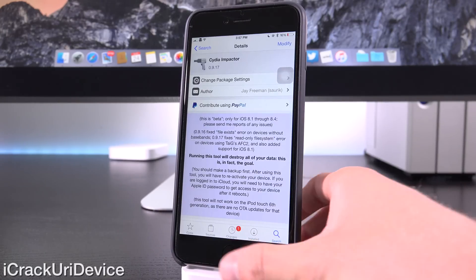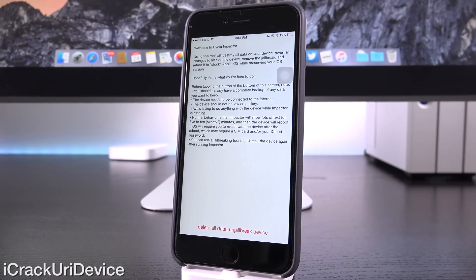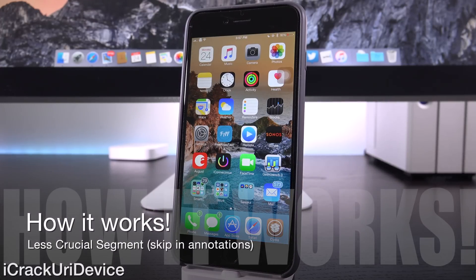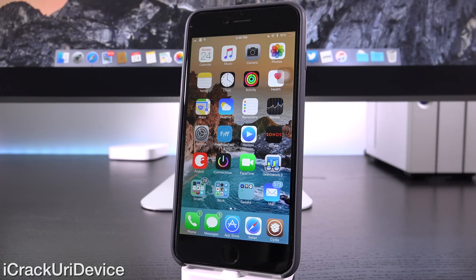Tap on return to Cydia, then press the home button and swipe over. It should have automatically added it to a blank space on your springboard — you can see we have Impactor here. When we open it up, it gives us some additional information on what Cydia Impactor is. Essentially, it uses Apple's BOM lists, or Bill of Materials, for whichever firmware your device is on. So if it's 8.4 like my iPhone 6 Plus, it will use the corresponding files for iOS 8.4. From there, it will look at your device's system files and the BOM lists, see what's changed, and replace those files. It should also move all system applications from the user to the system partition again, which is how it is by default.